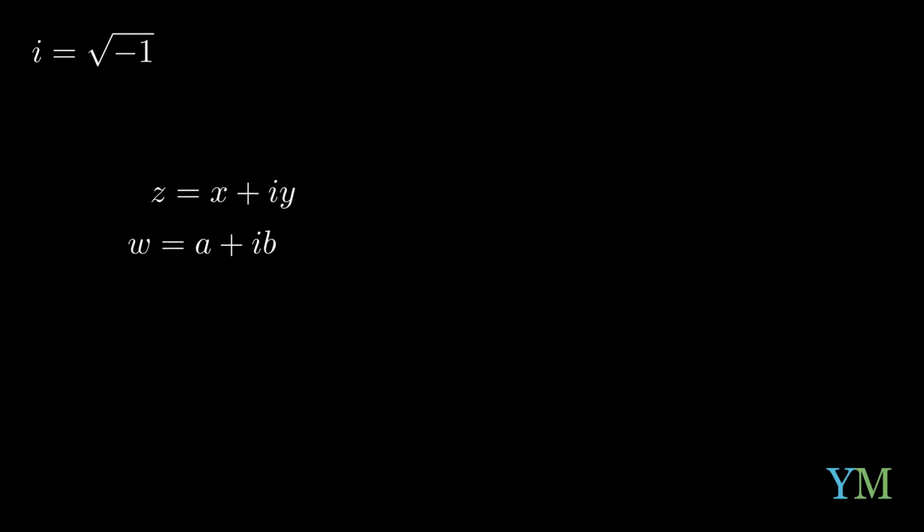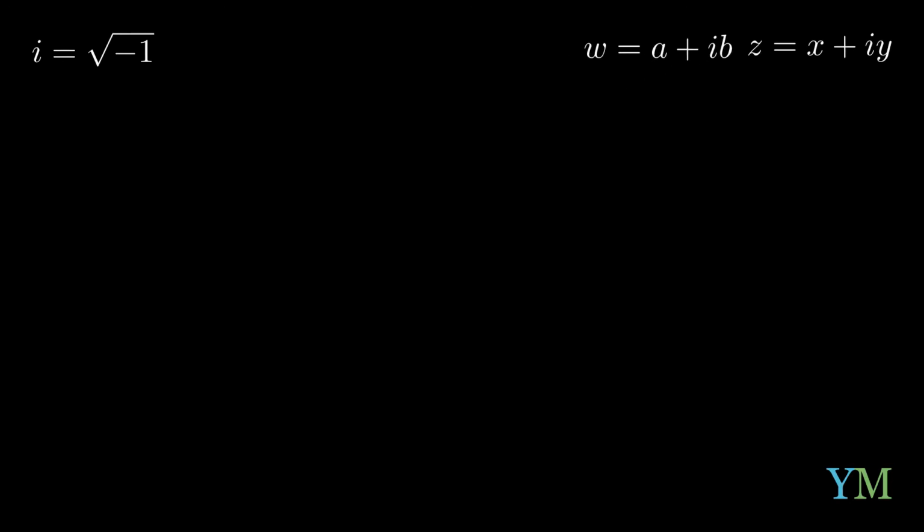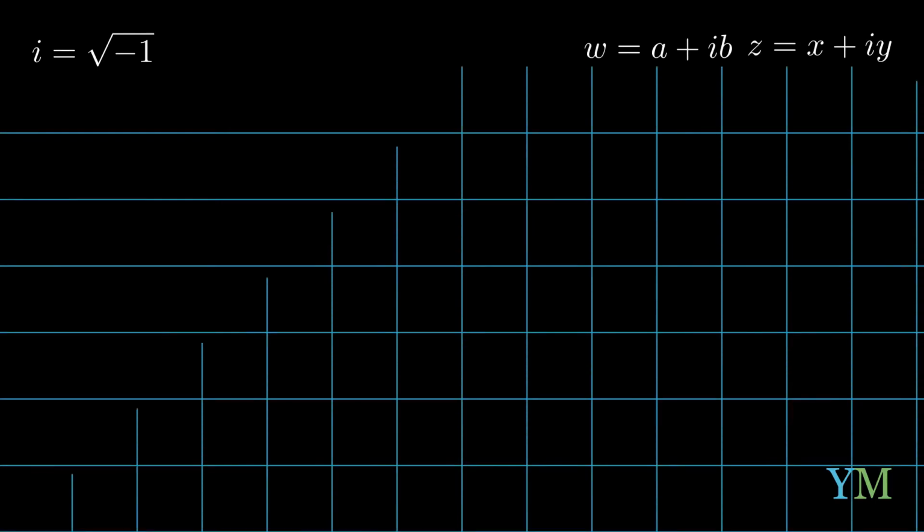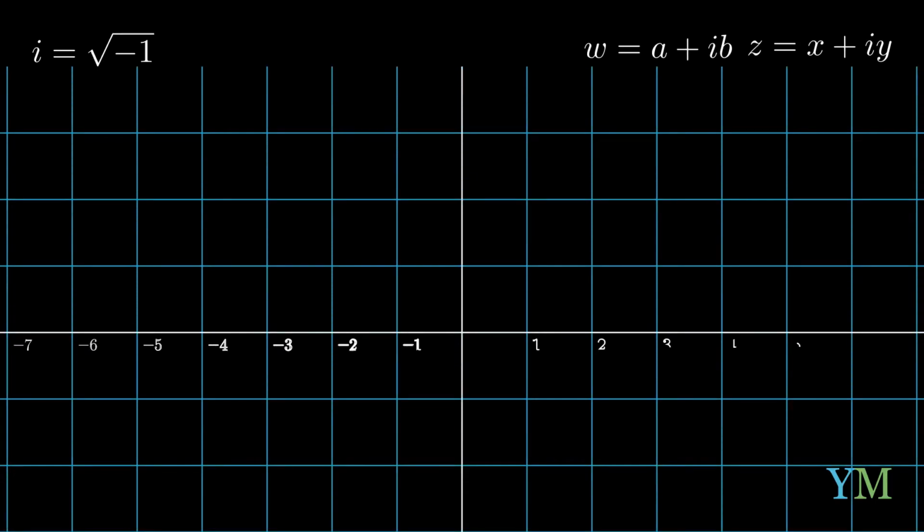So let's take z equals x plus iy and w equals a plus ib and take a real good look at them. Now, in order to look at them and really see them, we need to add the complex plane, the Gauss plane, the plane where we use the same x and y axes, only this time the x-axis represents the real numbers, whereas the y-axis represents the imaginary numbers. Just like we can see.